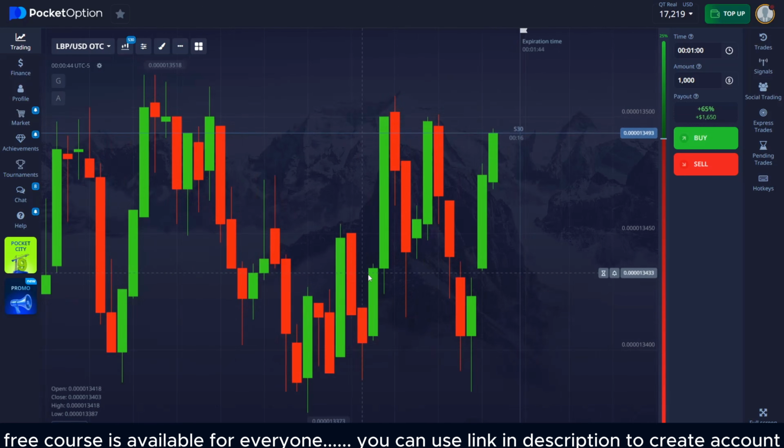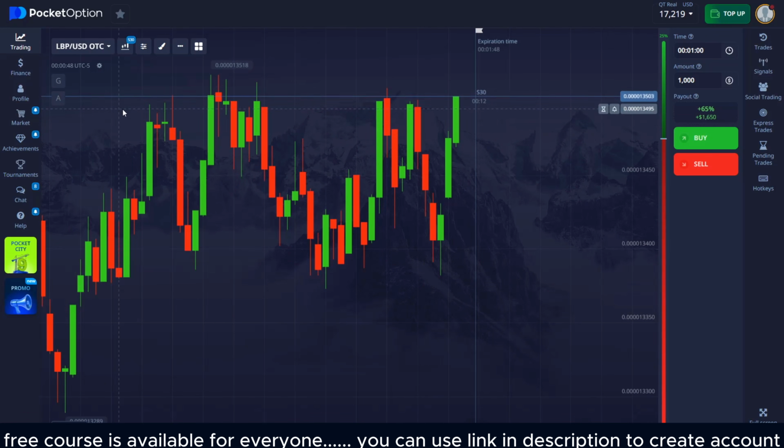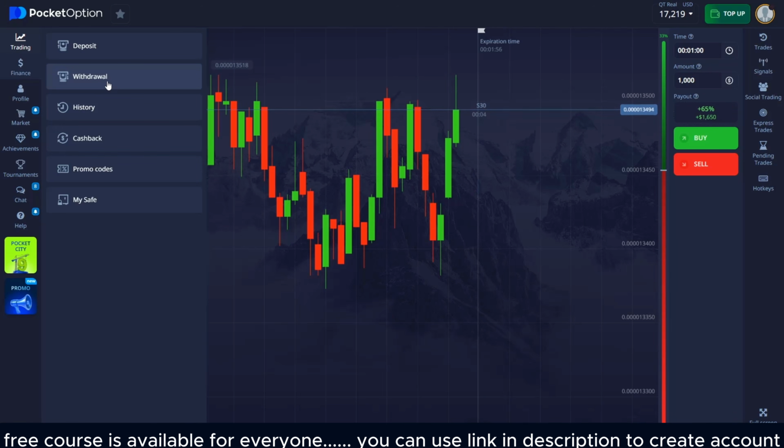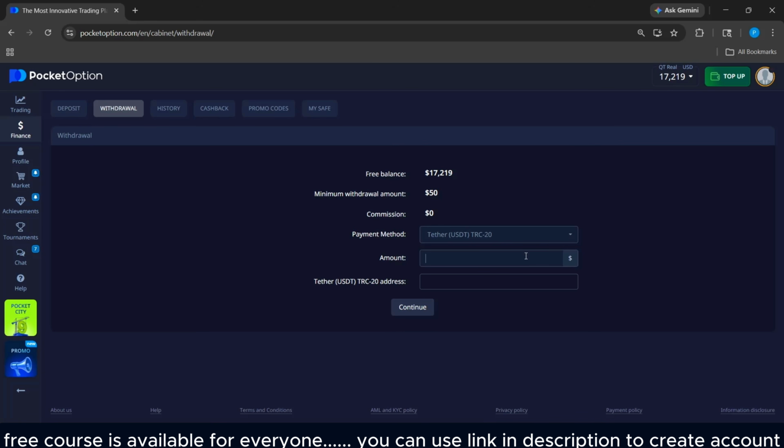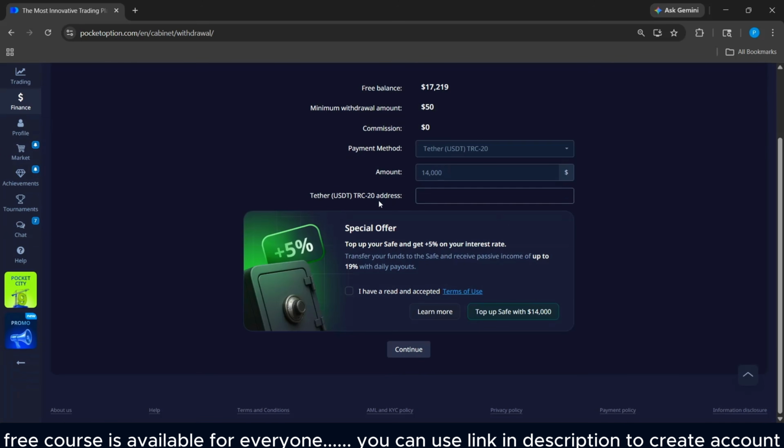trader. Before I set the indicator settings, I'm going to do my withdrawal because I forgot to do my withdrawal previously. I think I'll be doing 14,000. Yeah, guys, this is a safe which you can use to store your profit whenever you decide to withdraw. I used it in the past, but I don't really use the safe anymore. Anyway, let me proceed with the withdrawal right here.